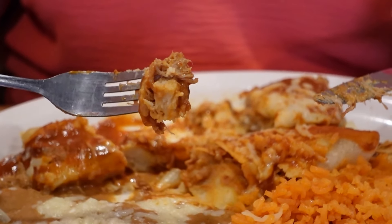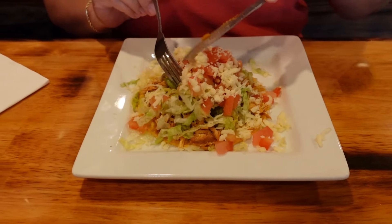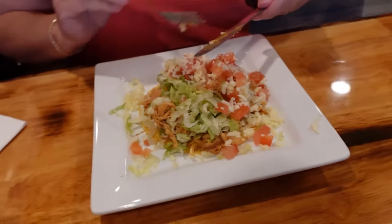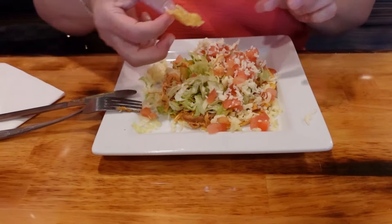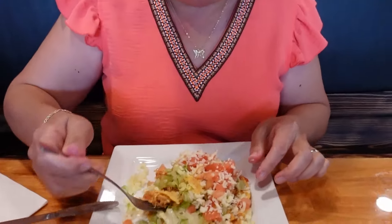I'm so glad they offer tamales, and maybe in the winter we'll order more tamales. It's a big thing at Christmas time — very popular in Mexican culture. Now we were having a really nice conversation with the owner talking about recipes, and my tostada came out so it sat for a little while. Normally the tortilla part is very crispy, but because it soaked up some of the juices of the chicken, I wasn't able to lift it up. So normally you eat them with your hand, but I had to use my fork — though it was refreshing with fresh lettuce on top, fresh tomato, and that flavorful chicken.